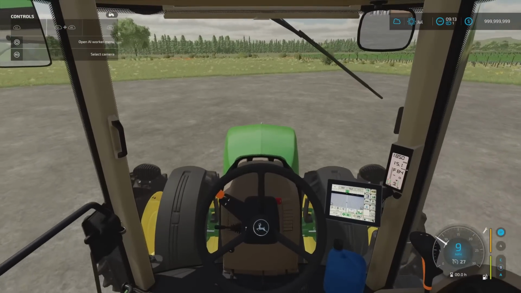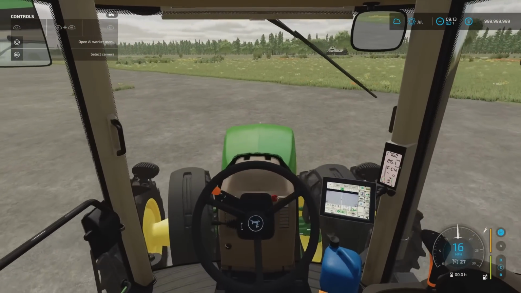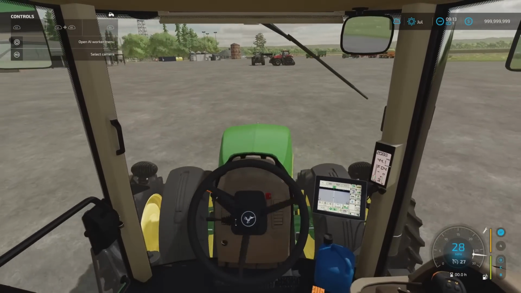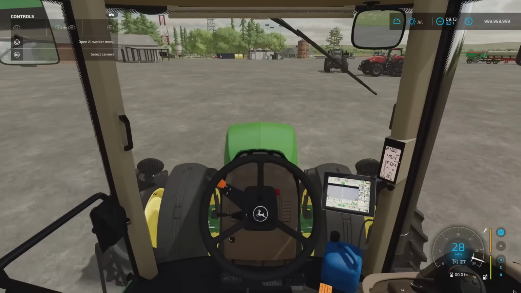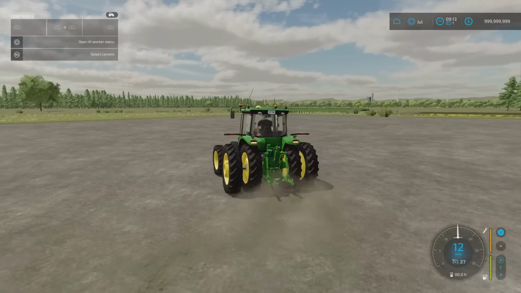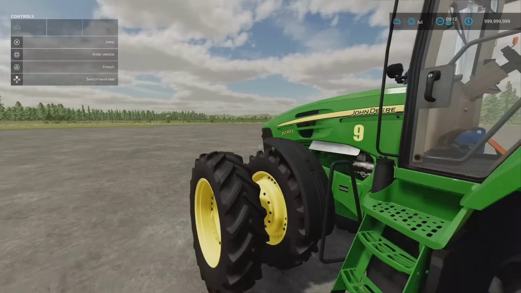Interior. It's actually quite loud inside as well, isn't it? But there we go. That's it. The John Deere 7J by Agro Tonho. That's it for the mods for today.